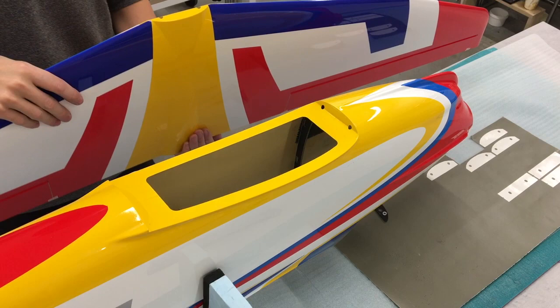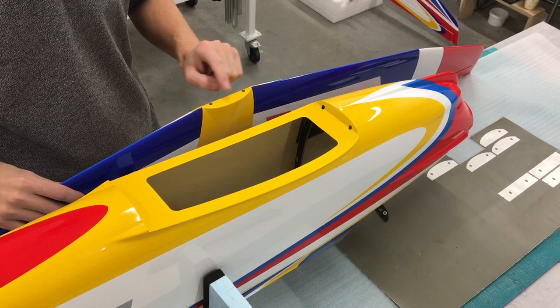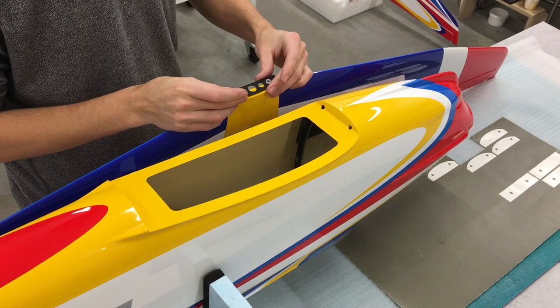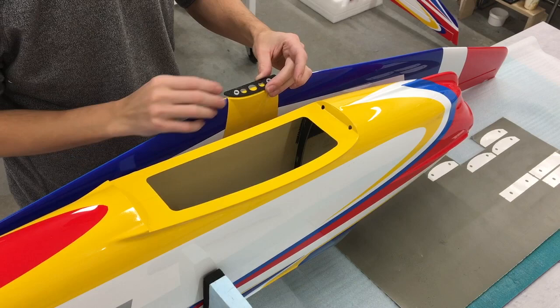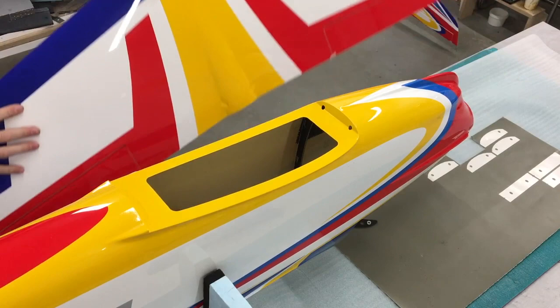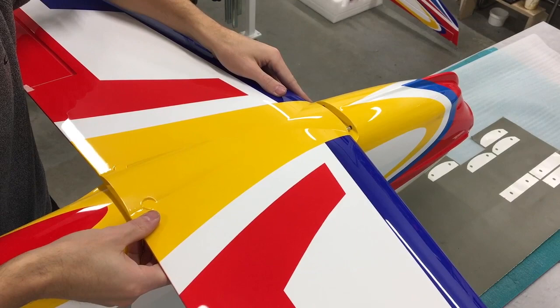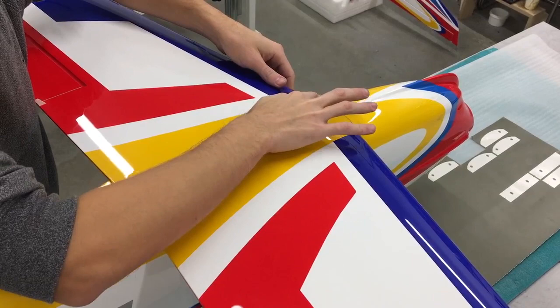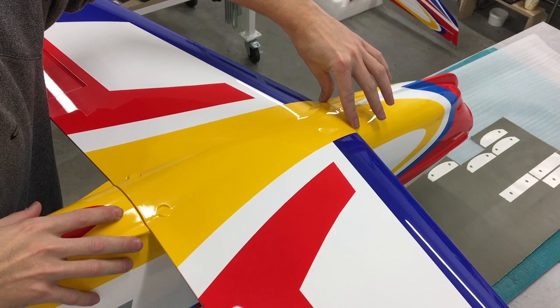If you have a fully painted kit, usually I have already made these two holes here. If not, you can make those by yourself. Just take the measurements from this piece and get the distance between these holes. Let's try if those holes are even close to the correct position. Seems to be pretty close. You can feel it from this area if it's good or not. I would say I have to go just a little bit to this right side, but not much.